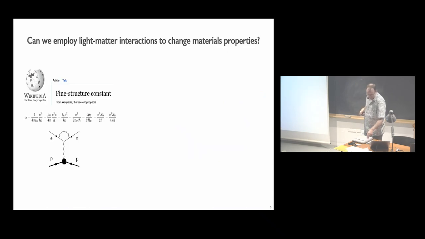Okay, good. So the overarching goal, the motivation behind this, is: can we employ light-matter interactions to change materials' properties, to control them in a controlled fashion, right? And the first question that you might have, when you think about light-matter interactions, is that if you open Wikipedia before it's destroyed by Dragan, you look up the fine structure constant, which dictates the strength of interactions between charged particles and photons. What Wikipedia tells you, well, first of all, it's a constant. It's given by all these constants of nature that, for all that we know, are independent of time, right? And second of all, it's a small number. It's not tiny, but it's 1 over 137, so all the perturbative expansions, like these Feynman diagrams, actually work quite well. Quantum electrodynamics works. But here there's the paradigm of change. I want to change something, but I have to work with something that doesn't change and that is small. So how do I induce a big change with something that's small?